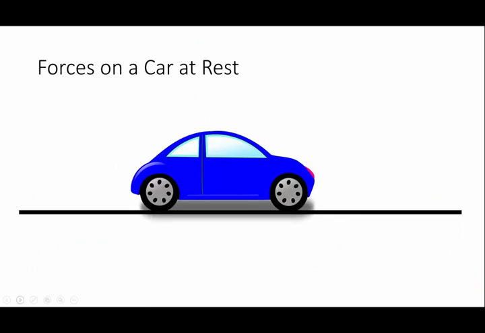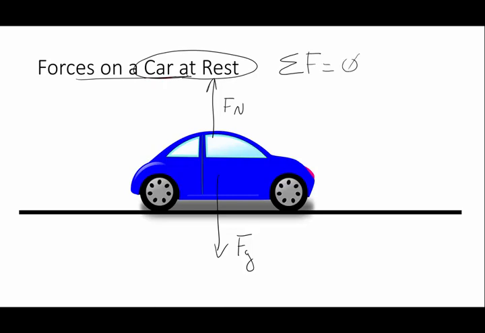Let's talk about a whole bunch of examples involving cars. Let's say you've got a car, and it's just not moving right now. It's at rest, in your garage, in a parking lot, just sitting out there. So here you've got a car. Let's name all the forces that could be on this car. We have force of gravity. Gravity always acts straight down towards the center of the earth. The pavement or road is supporting the force up, and that is the normal force. If the car is not moving, is there any force making it go forward or backward? No. If the car is at rest, it is in a Newton's first law situation, and the sum of the forces on it equals zero. The normal force equals the force of gravity, and that's an example of the first law.